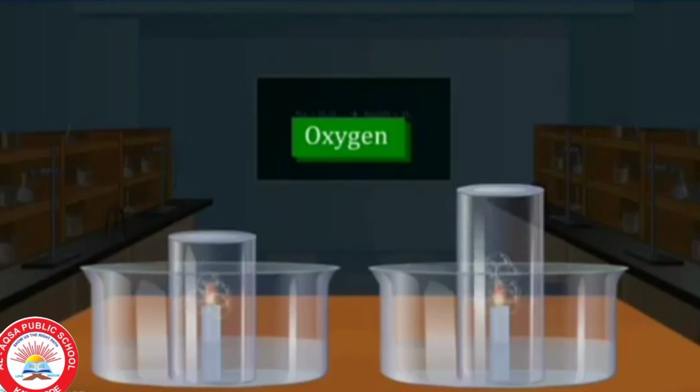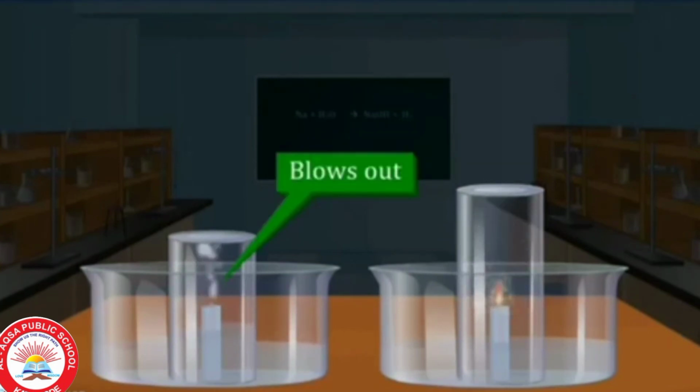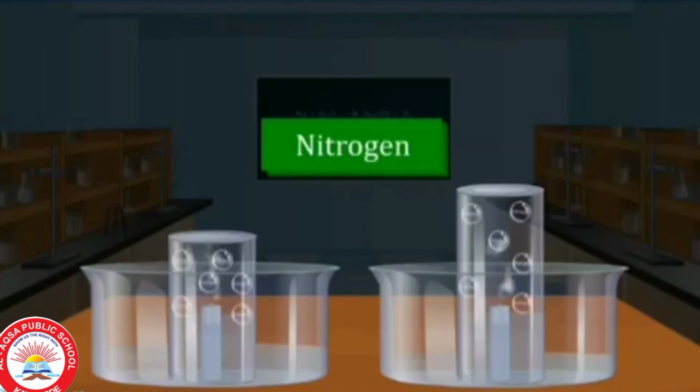Burning can occur only in the presence of oxygen. We see that one component of air is oxygen. The oxygen inside each glass in our experiment is limited. When most of this oxygen is used up by the burning candle, it can no longer burn and blows out. Also, some of the space occupied by the oxygen inside the glass becomes empty and the water rises up to fill or occupy this space.